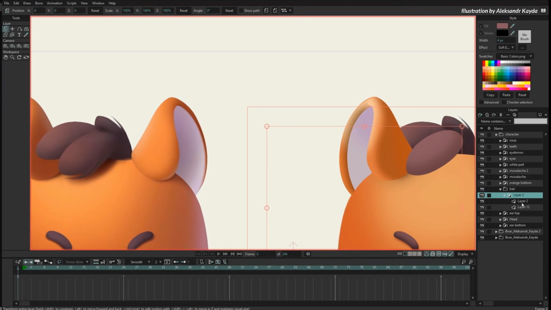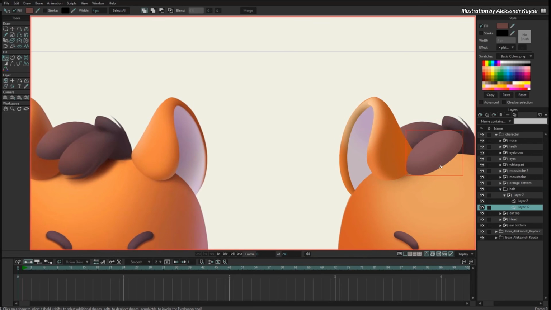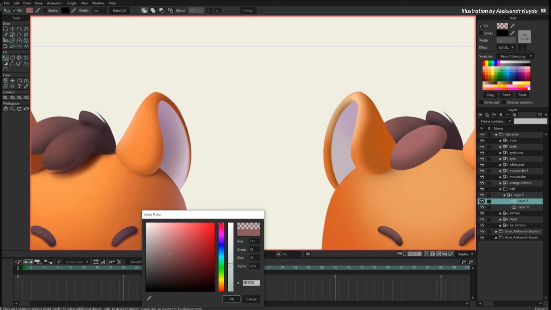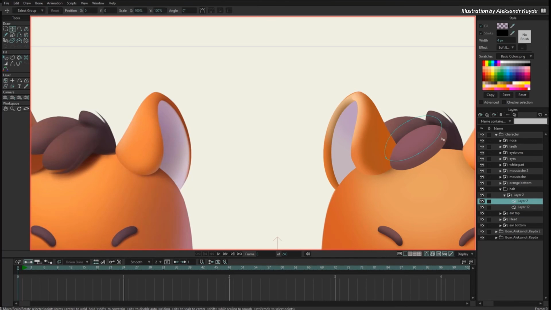Okay, now I need to match the colors, so I think maybe this one needs some kind of blending mode. I think I like this one, but way lower. Maybe another color, maybe something more purple and darker. Okay, let's say it is something like this.